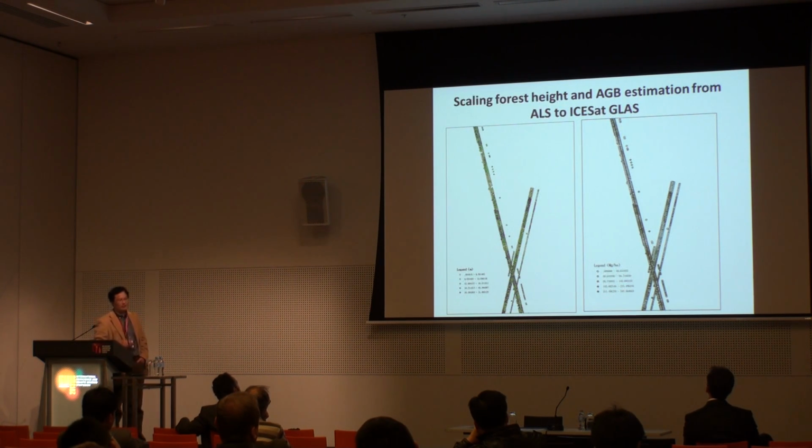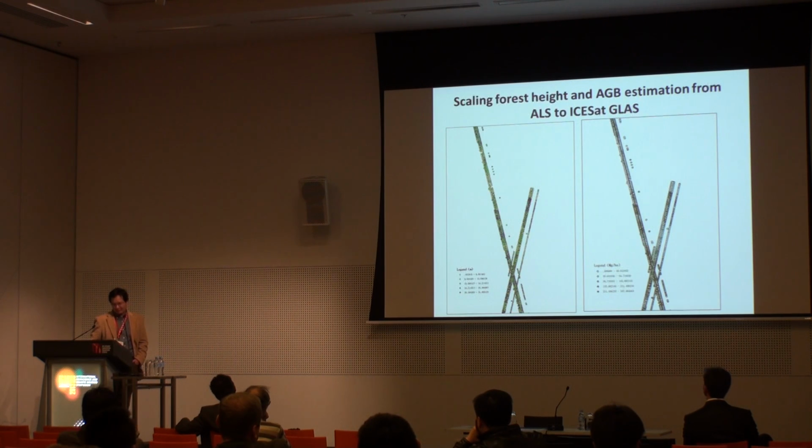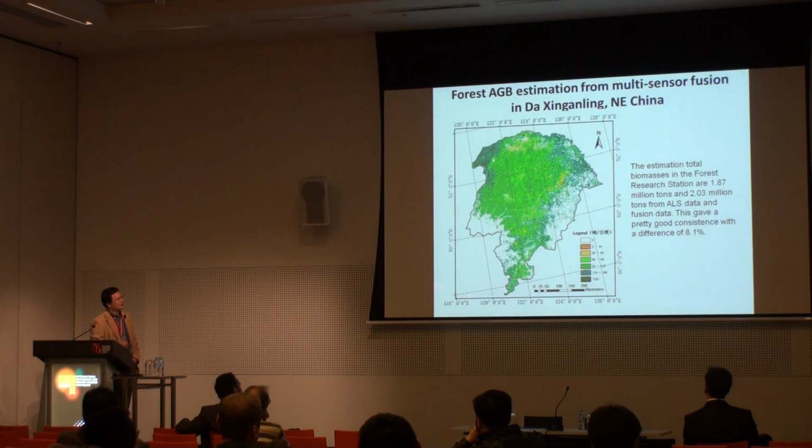the estimation from airborne LiDAR data to the spaceborne ICESat-2 data. So for all the ICESat-2 data, for all the footprints, we can have the height and the biomass estimation. Now we're trying to fill all of this data together into imagery data. Then we can get a continuous biomass distribution map with the estimations.